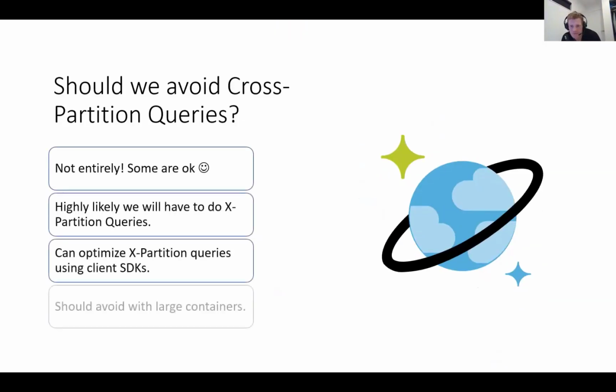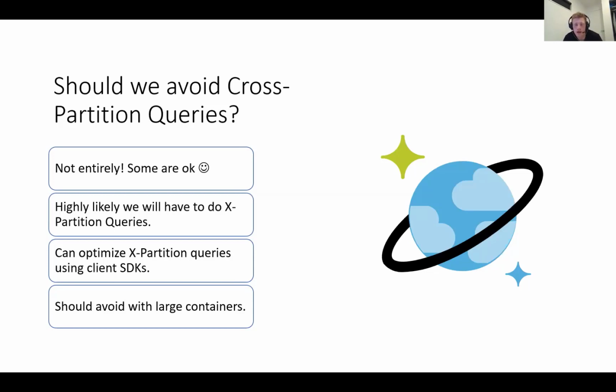But having said that, you might be thinking, well, then we should avoid cross-partition queries altogether. But this isn't entirely true. It really does depend, and it is likely in some situations that you'll have to perform cross-partition queries from time to time. We do have a couple of options available to us in order to make it more efficient. I know that in the .NET SDK, when you instantiate your client, there are a few options, such as specifying the location of your Cosmos DB account and also your application, that make cross-partition queries a little bit more efficient.